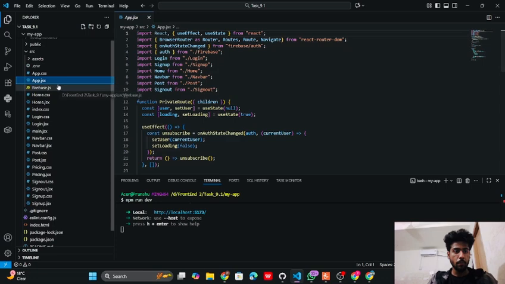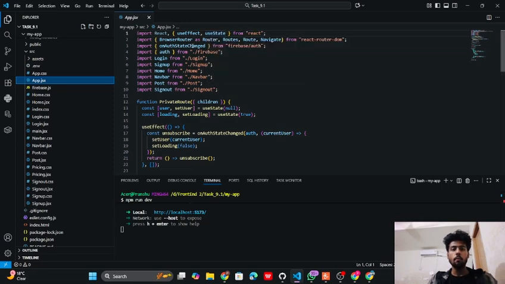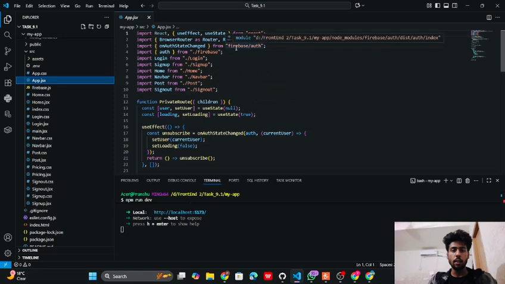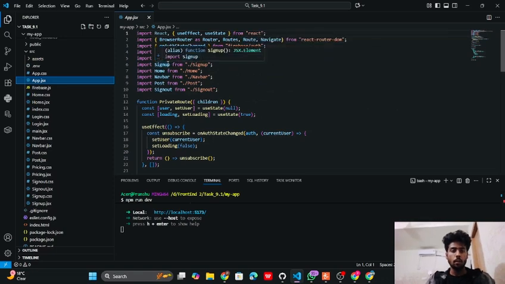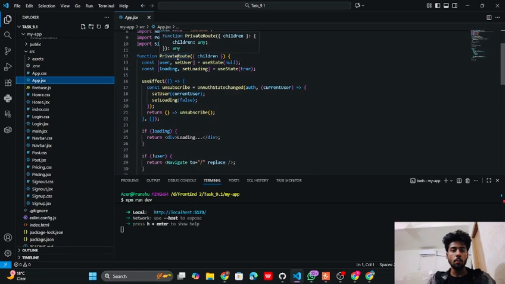Now coming on to the JSX file, we have first used useEffect and useState from React. Then we have used route navigate, which takes us to the route section of the browser. Then onAuthStateChanged, which is the authentication state change at the Firebase. We have imported other child components too, like login, sign up, home, navbar, post. We have made the functional component private route that takes us to the different parts of the web page. Like here, user, setUser, loading, setLoading. We have first set user to null and loading to true.